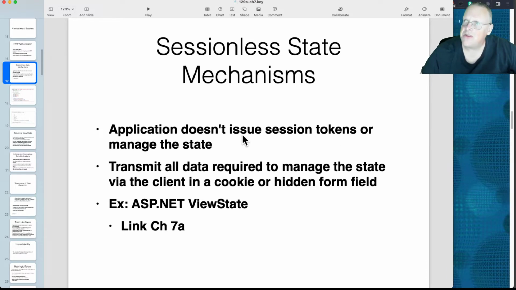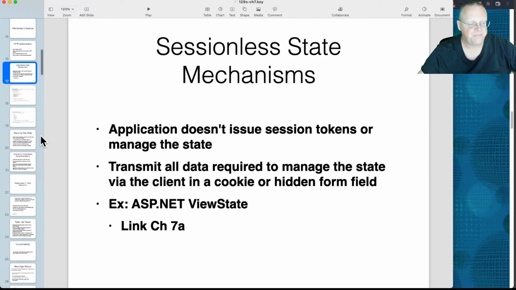So the session token, like the ASP token we saw, is just a random number. Now your server has to have a database where it knows that random number and it keeps track of who you are. And that's, of course, a burden for the server. So there's an alternative way to do it, where I send all the data to the client in a big blob of data, everything I need to know about you, and then you send that back to me every time. So I do not need to maintain a database on the server. And that's these view state things. ASP calls it a view state. Java has a similar thing.